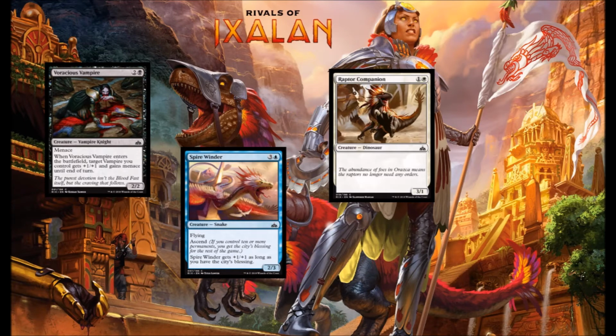Okay, so Raptor Companion got reprinted in Rivals of Ixalan. That's interesting. Nothing's changed here. This is still a white 1 mana 3/1 dino. This is an aggressive dino.